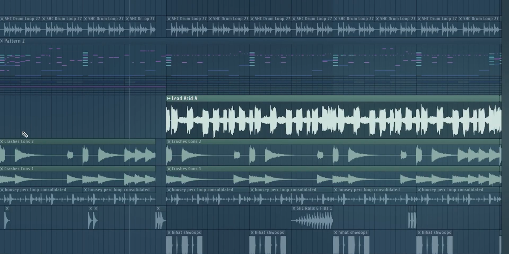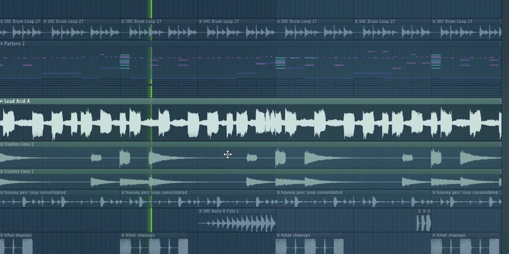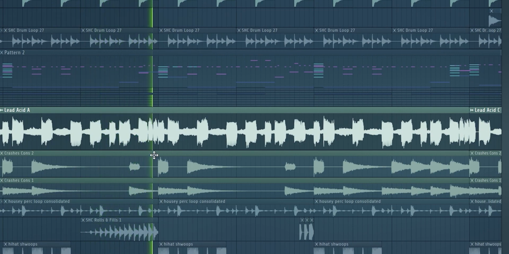In the drop, there aren't many new sounds and instruments introduced, except for this loud acid lead. This big lead patch I've gotten massive.